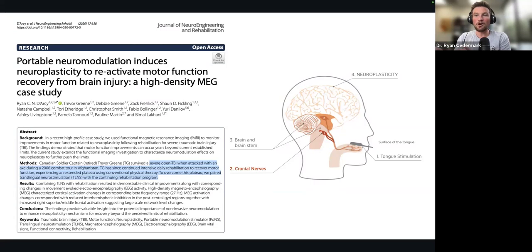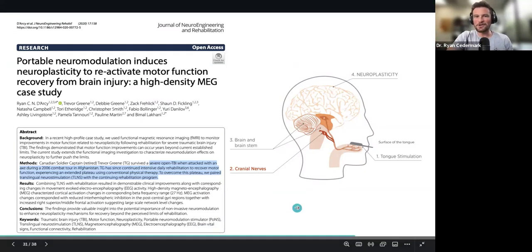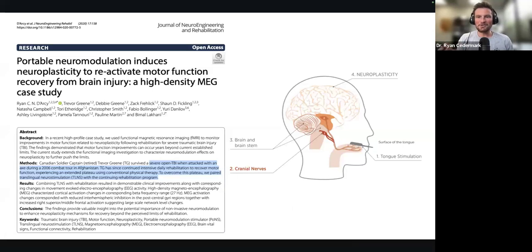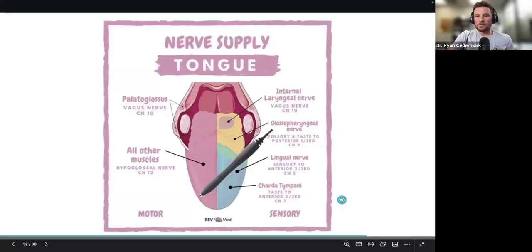tongue. But they were co-activating. So they were doing tongue stimulation while they were doing their physical therapy. I think that's so cool. Again, something weird, right? Like the ear, the face, the tongue, but there's so much that happens when you stimulate those areas. It just kind of lights up the base of the brain, the brainstem. So pretty neat.